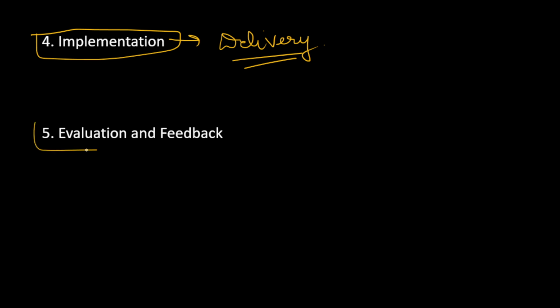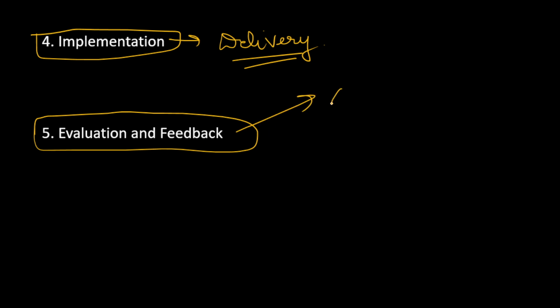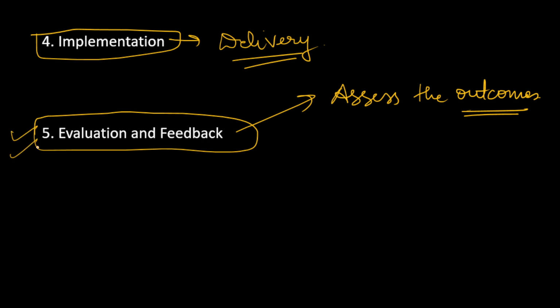After implementation, what will we do? We will do evaluation and feedback, that is, we will assess the outcomes: the things we taught or trained them, are they giving positive outcomes or not? Many times extension education is done, the extension officer leaves the village, and after that nothing positive happens. The farmers forget after 5 days what they learned. So evaluation and feedback is very important, and it can lead to continuous improvement in future initiatives. If there are any problems the farmers are facing and they give feedback about that, we have to correct that also.